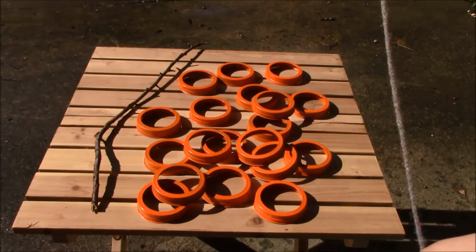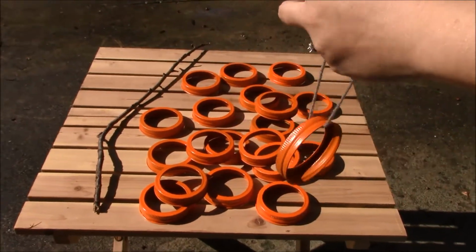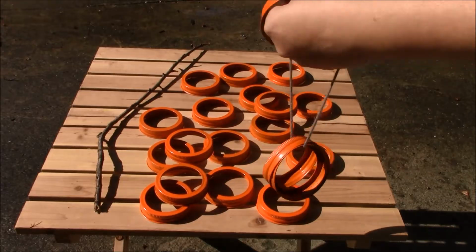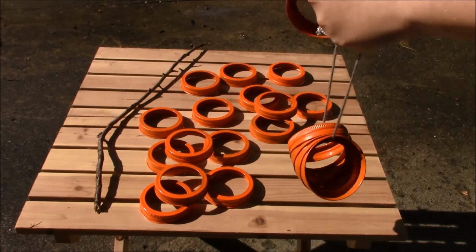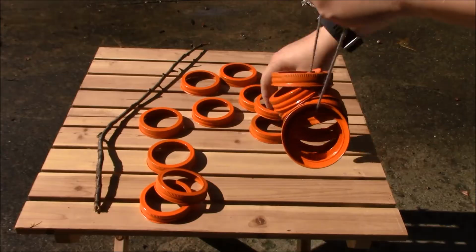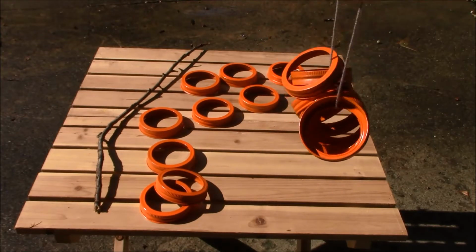So the one thing you want to make sure you get is a piece of string, and you're going to string all of your jar lids onto this, and they're all going to face the same direction. So I'm just going to start stringing, and you don't have to worry about them looking real neat right now. Just make sure that they are all in the same direction. That's the biggest thing. This is 20 jar lids, and you can add more jar lids if you want a bigger, more full pumpkin. It depends on what you want it to look like.